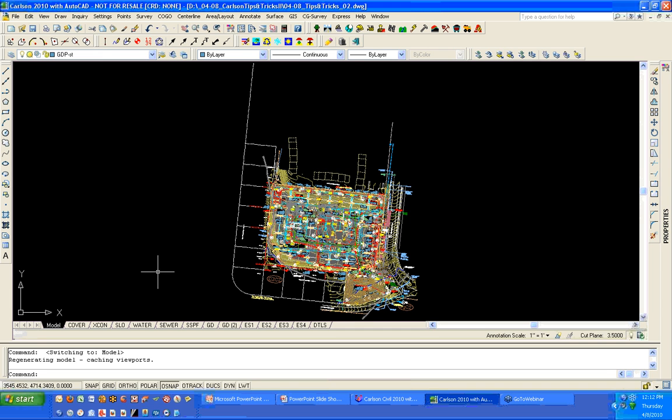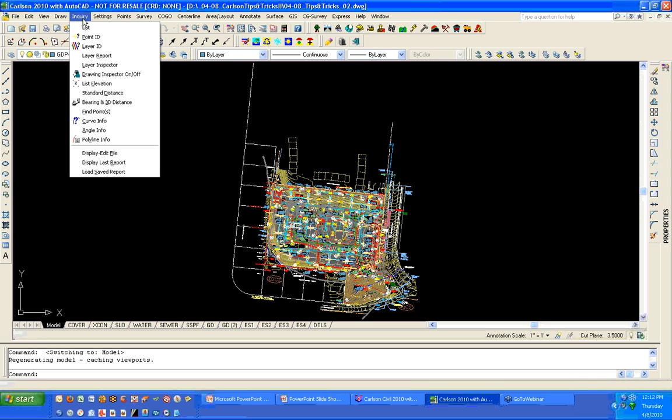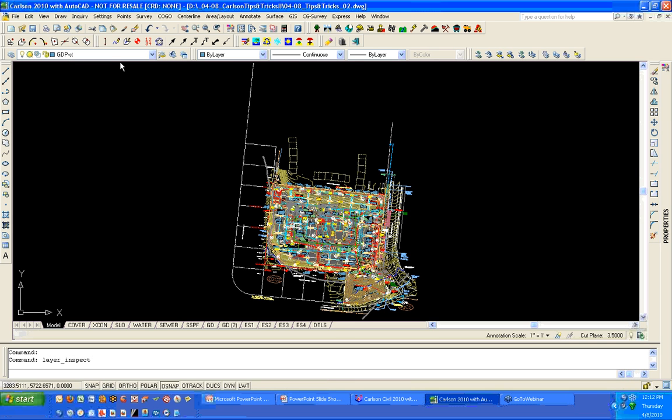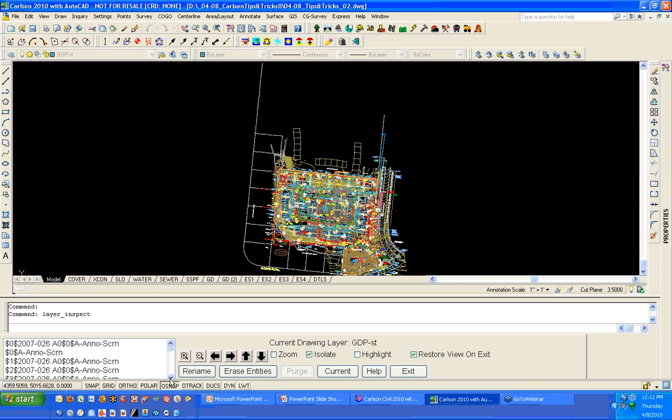So I'm going to look at, again, this is in all of the civil, survey, takeoff. It'll be an option in all of those. And this is the layer inspector. So with the layer inspector, if you look, I have a list here of all of the layers that are currently in this drawing.